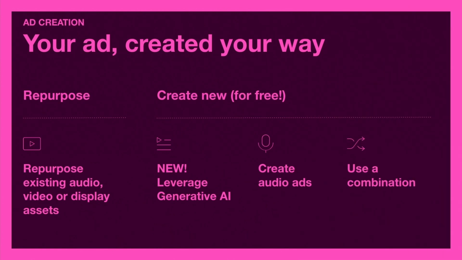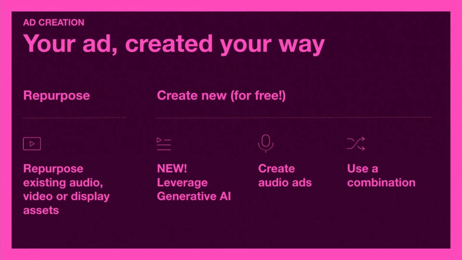Great to hear about that expansion. But what about all the other markets? And then again, we're not just audio. We're a video and display platform. What are we doing there? We want to make it easier to be on Spotify. We don't want creative to ever be a barrier. So whether you have other video assets from other platforms or even audio assets, we can take all of those.